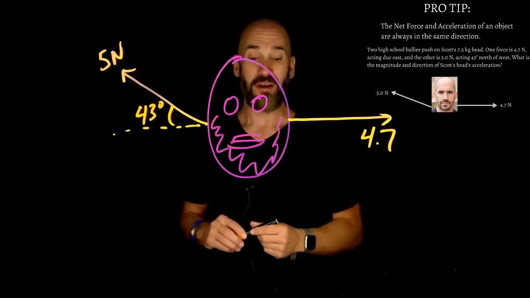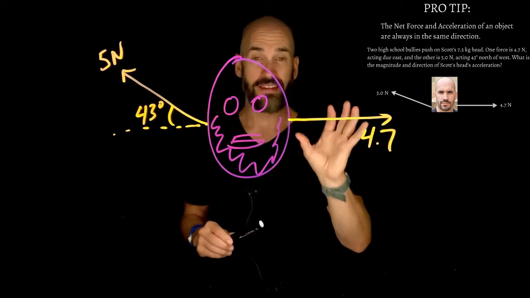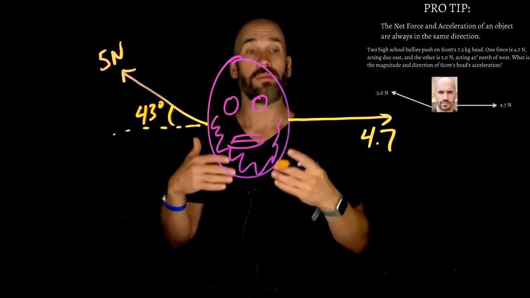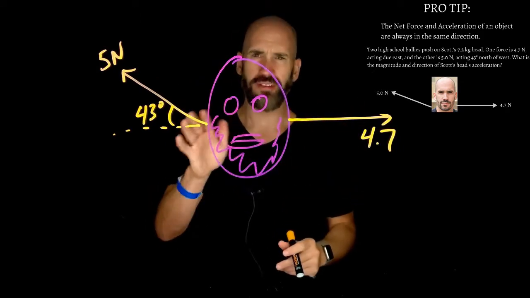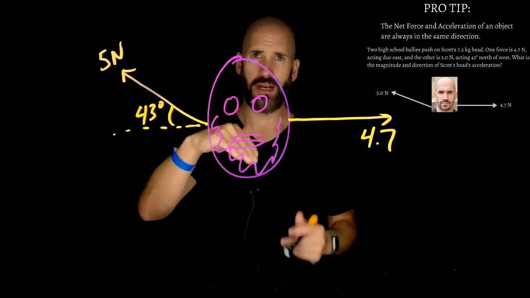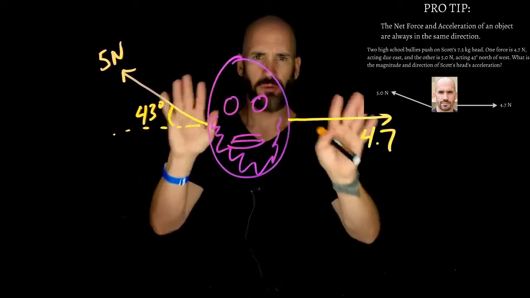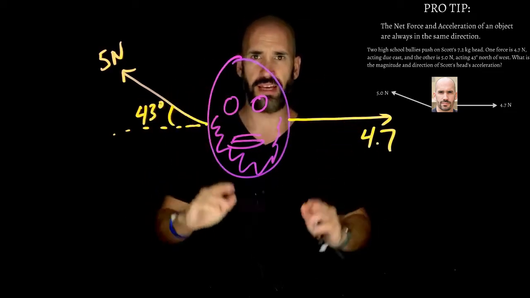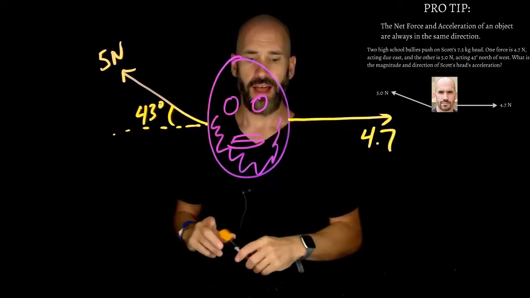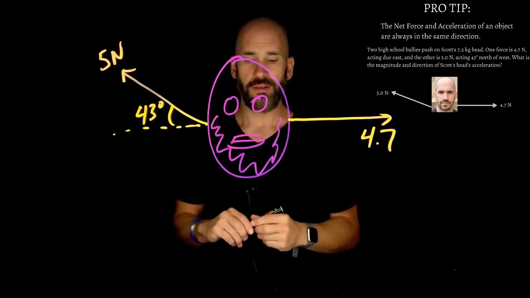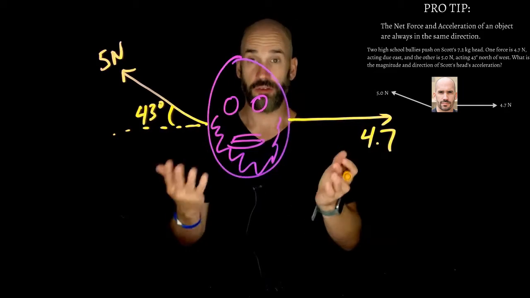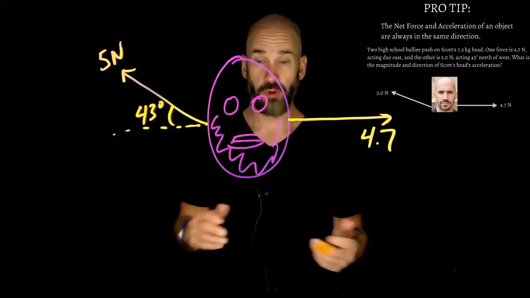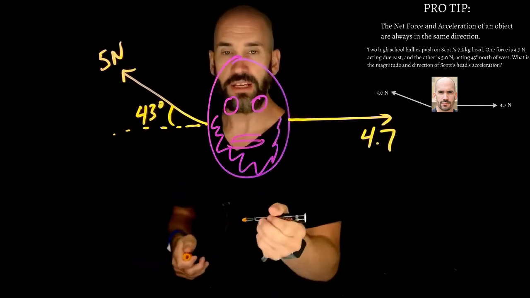So what is the first step anytime we're solving a force problem? Well, we draw a free body diagram. Have we done that? Yes. Notice I'm ignoring gravity, and I'm ignoring the force of the neck on the head. We're not going to worry about that right now. It's just the bullies acting on my head. And once we have our free body diagram, we can start writing our Newton's second law equations.